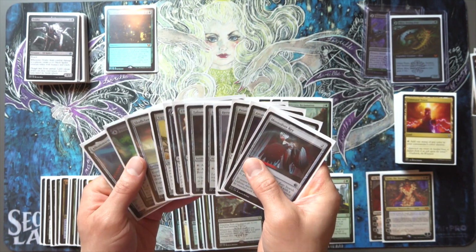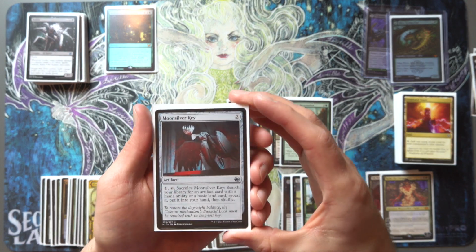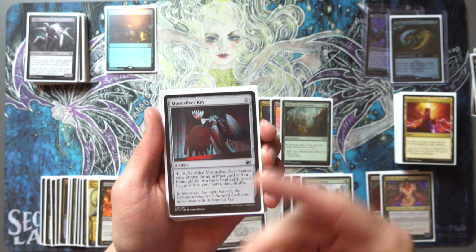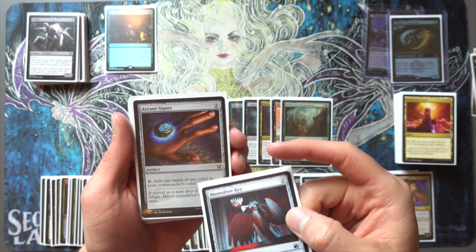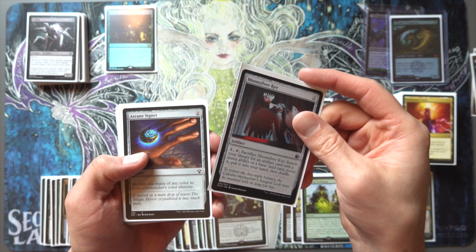The next thing I want to talk about are the artifacts. Some of these are ramp, some of these just contribute to the overall goal of the deck. Moon-Silver Key, I will play this in almost any deck that I can because it's incredible ramp. It can search up a Sol Ring, Sol Talisman, anything like that. It can still search up an Arcane Signet. Anything that has a mana ability on an artifact, this can find. So it's very, very powerful.